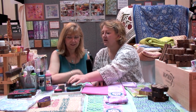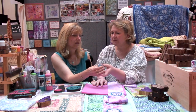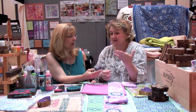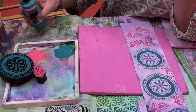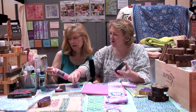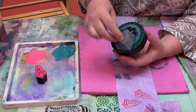The other important thing is a sponge. You need to apply the paint with a sponge. Sometimes people say, oh, what about a brayer? I don't know why brayers aren't as efficient as a sponge, but they just aren't. Okay, so it's just a regular squishy sponge. So what we've got here is I've put a little squidgen of fabric paint in my tray. Well, I have these dedicated textile paints which are for a professional level. Okay. But you can buy so many different types of textile paints.